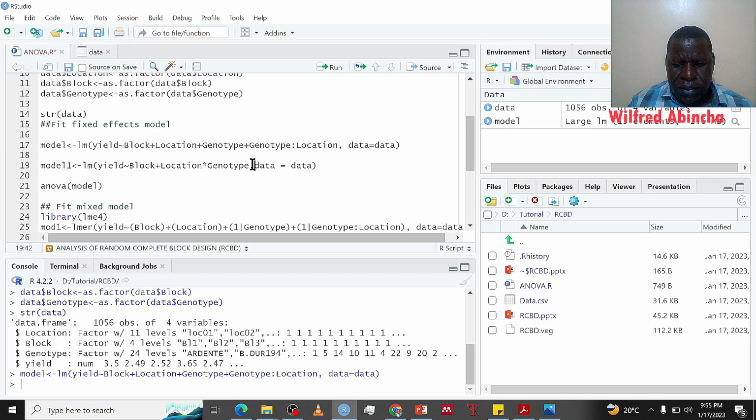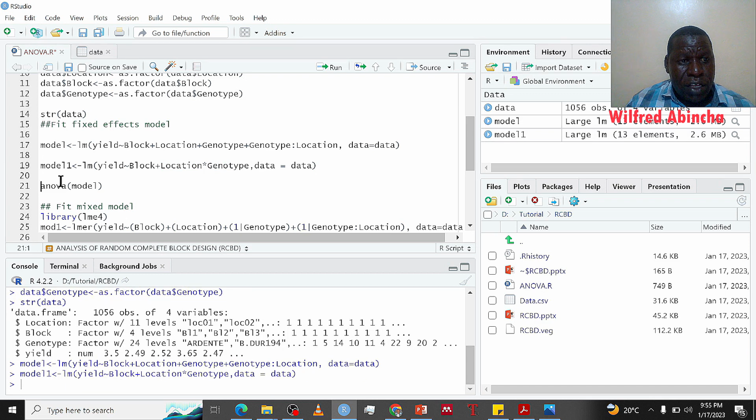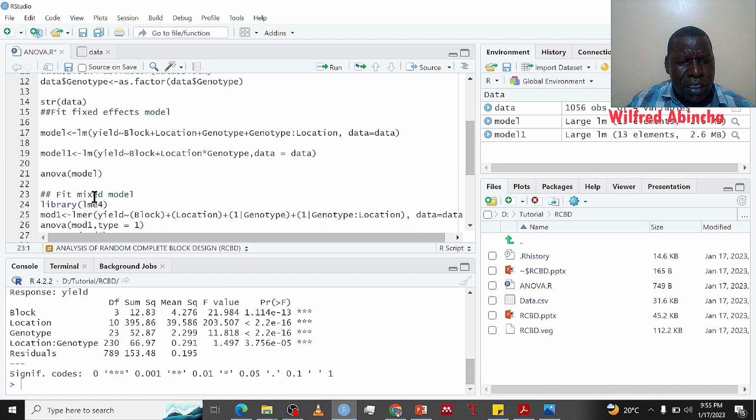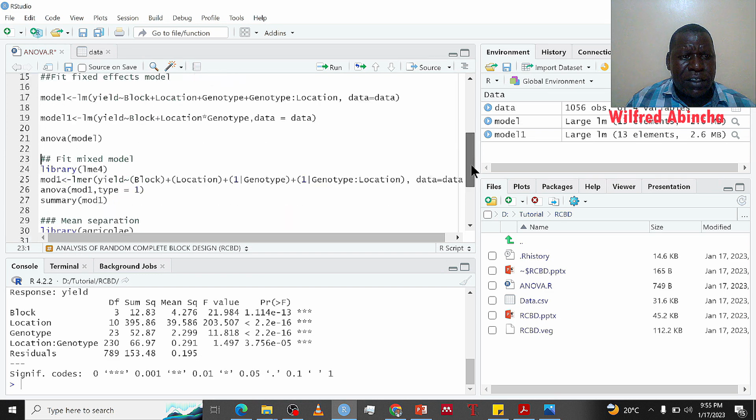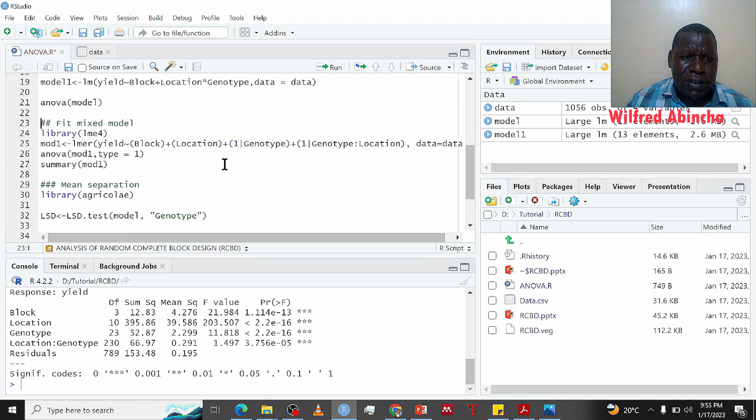And it's the same model. So let's view the ANOVA of this fixed effect model. This is the ANOVA. We have seen it here. That's how it's done.